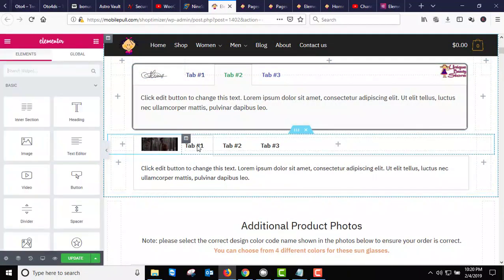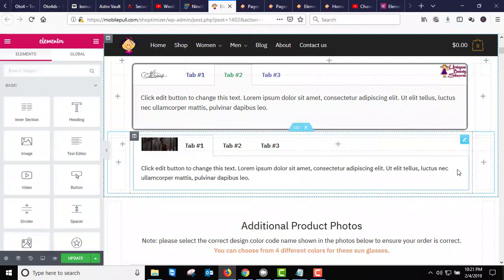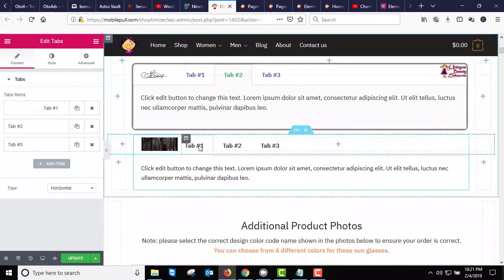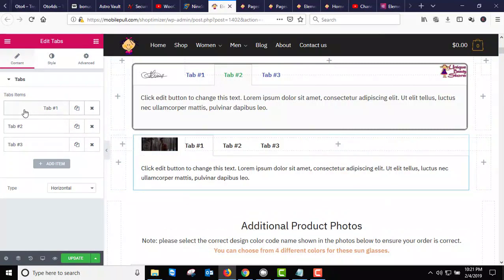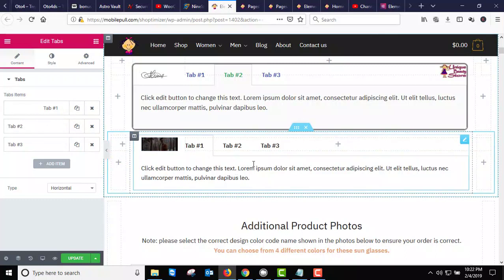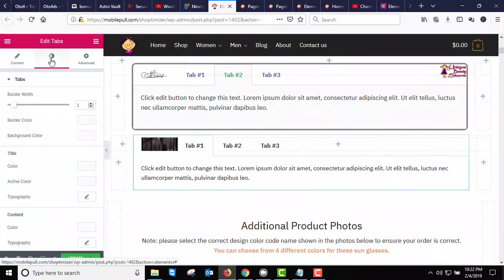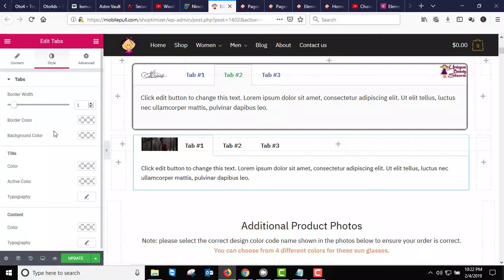Tab color is easy to change. We have to click this blue section here, which is the middle column, which is where all the tabs are. So that's what I got to click to edit that. Now my tabs will appear there. Sorry for that confusion. Now we're going to edit the colors of the tabs, and that's under styling. So you can see the border color, background color.